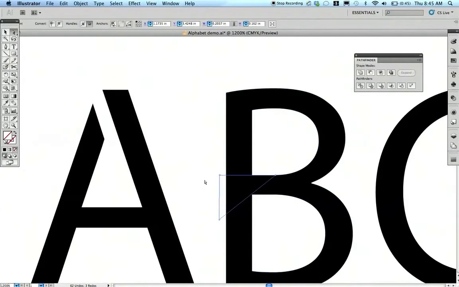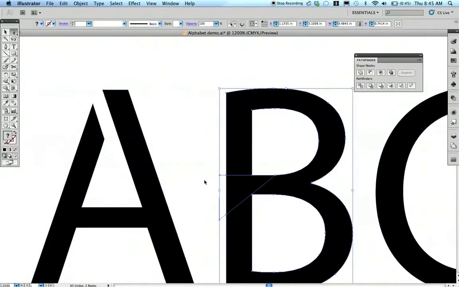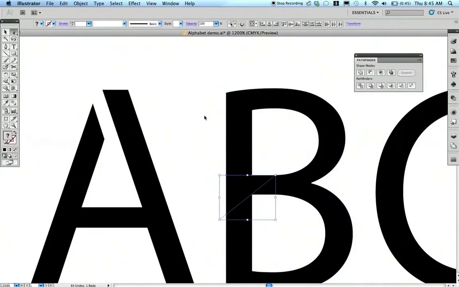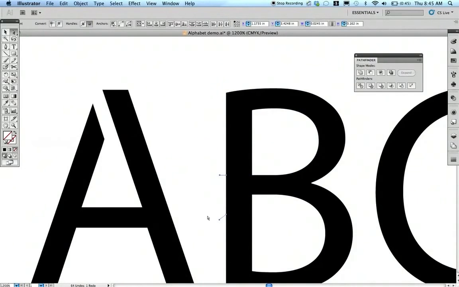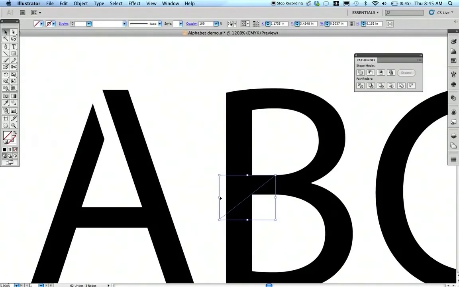and save this shape. There we go. I want to save this shape for later. So Option, drag, try it again, Option, drag, there's my double arrow, so I've made a copy of it.